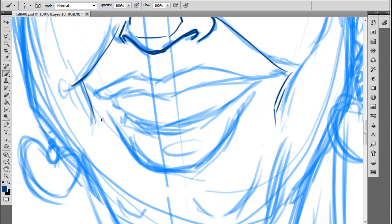And remember, it doesn't have to be exact. I mean, you're trying to get their likeness, and I've already gotten the likeness. But I'm picky, you know? It's always good to know when you have a picky artist doing a piece for you. Just so they're not delaying the piece getting done in time, I'll let them take as long as they want if it means that it's going to get better. Never rush an artist, not even a caricature artist.